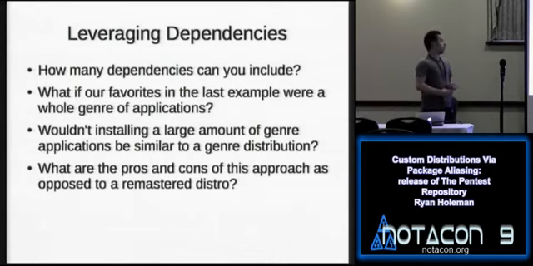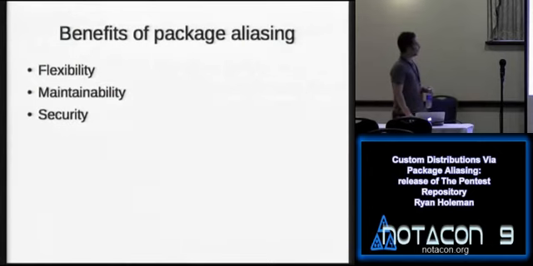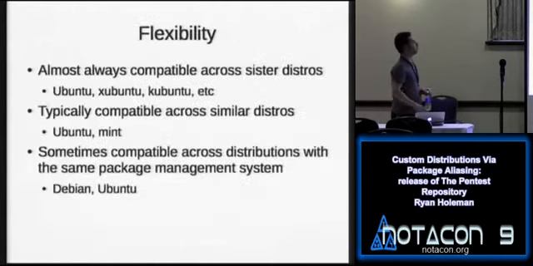So what do we gain from using package aliasing as opposed to actually using remastered distributions? I think there's 3 main keys here. We gain flexibility, maintainability, and security. There's also some cons involved, but these are the benefits. So if I have time at the end, I'll go on about some of the cons of using this technique. So, flexibility.